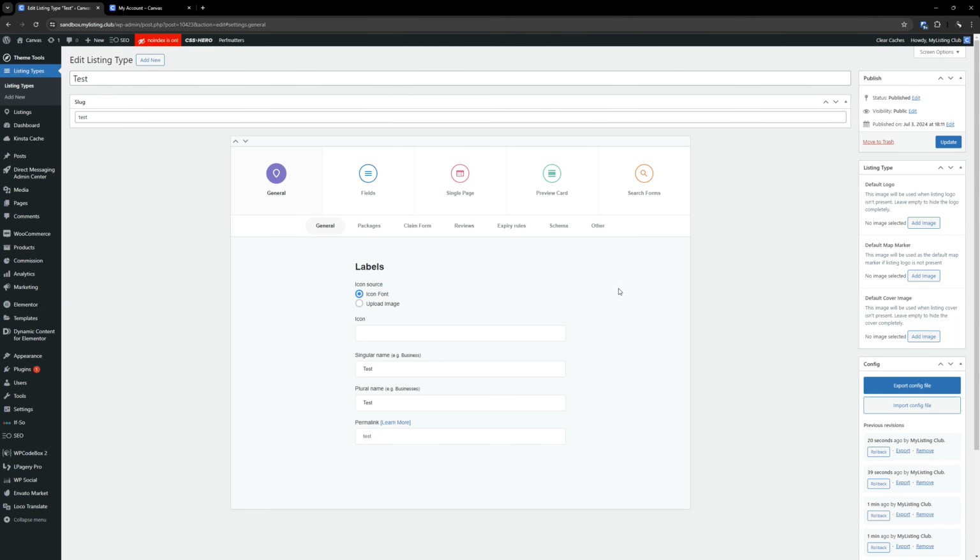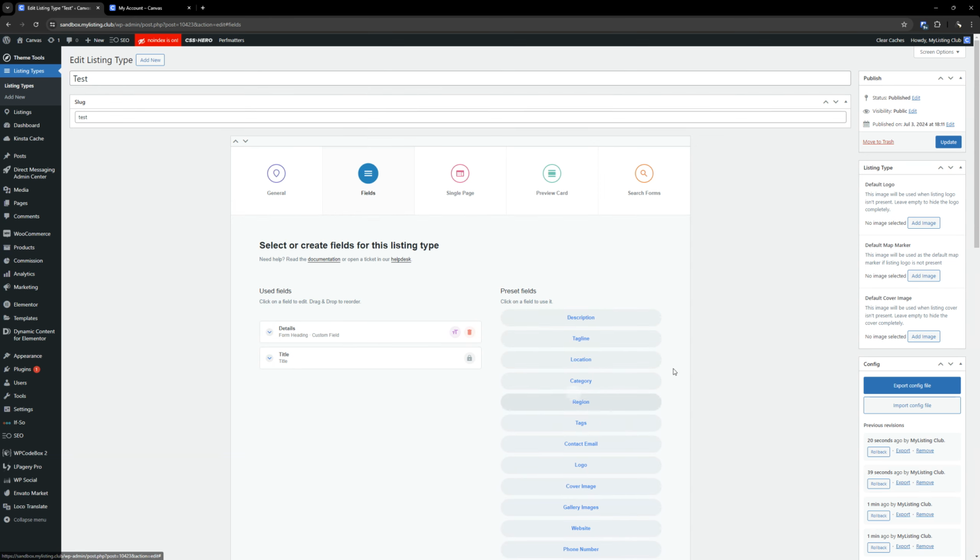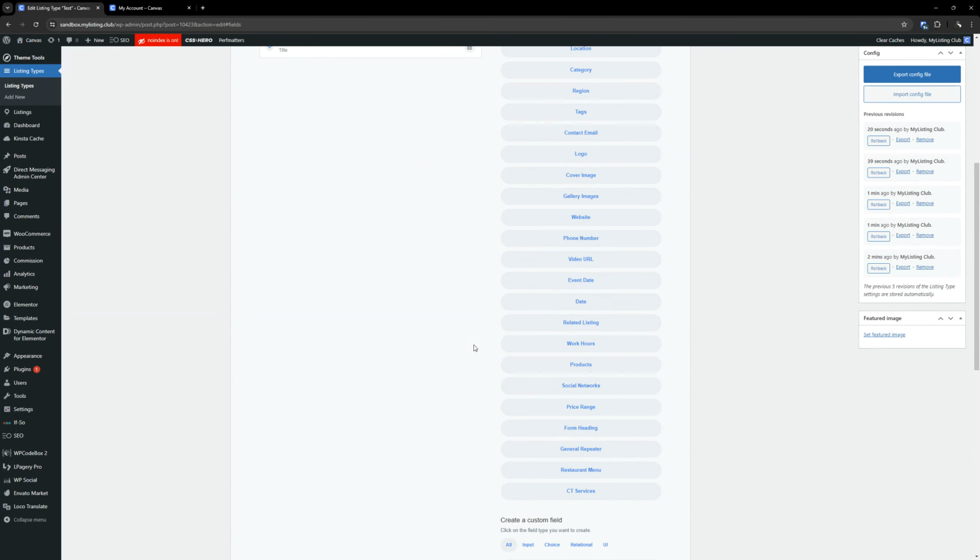So I've got a listing type here, just a test listing type with basically a blank setup. The first thing we need to do is set up the field to collect our data, our unique string that's part of the embed code. Whatever solution you're trying to embed is going to give you this unique embed code. So we need to extract that unique ID portion out of the embed code for the individual listings. Okay, so if we go to fields, what we need to do is capture that using text.